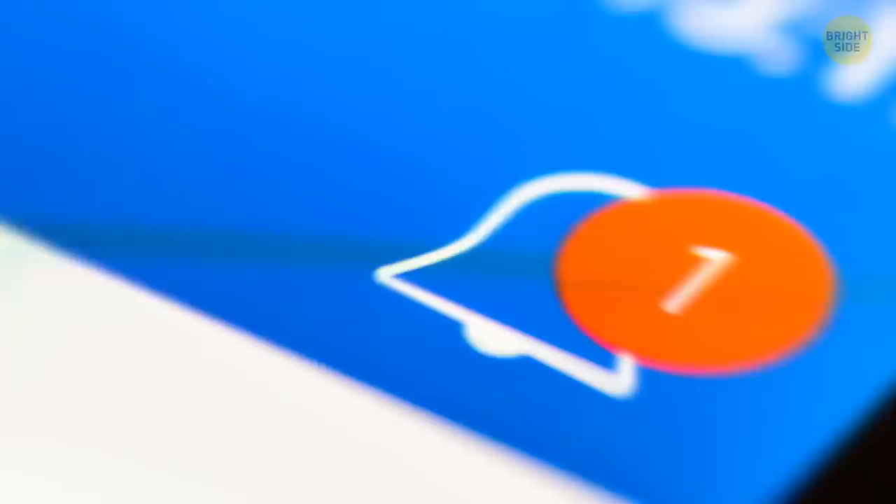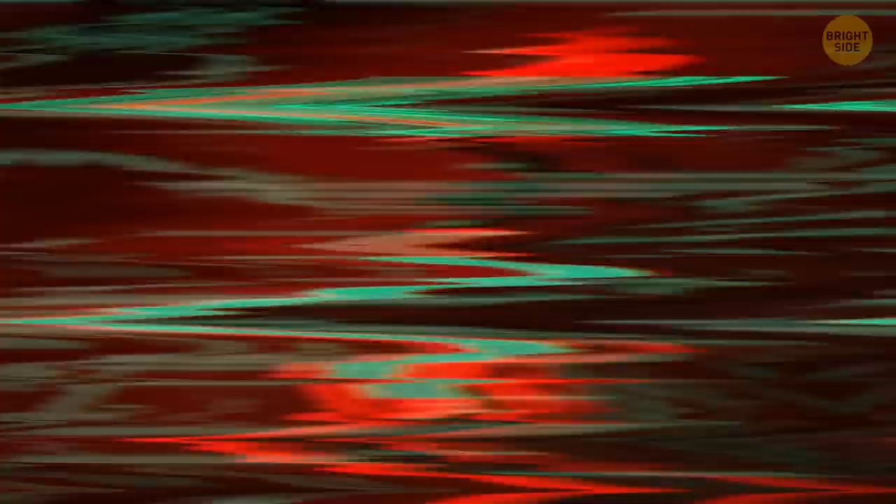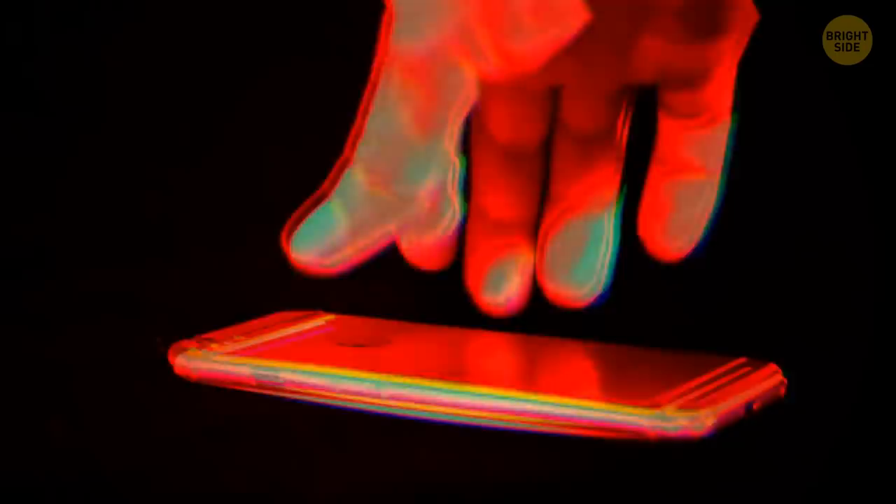Disable push notifications on your phone, or at least limit what you can see on the lock screen — the name of the app that sent it is enough. Otherwise, when you leave your phone for a moment in a public place or at work, someone can get access to your data. They won't even have to unlock your phone to read the message or notification. Never submit your confidential information over the phone. You could have malware on it that's recording everything you say or sending your data off somewhere. If your phone's working slower than it used to and you have apps on it you don't remember installing, it might have been tampered with.